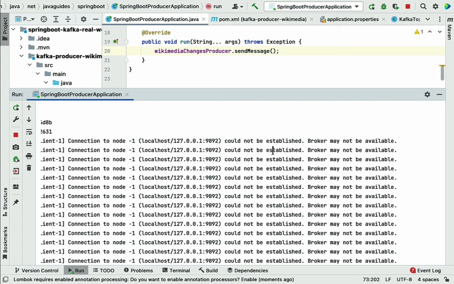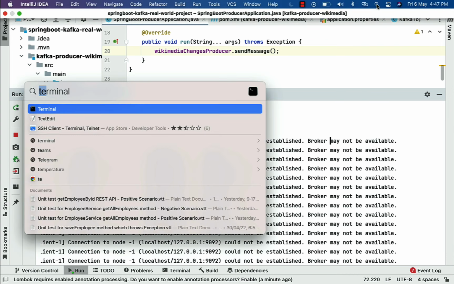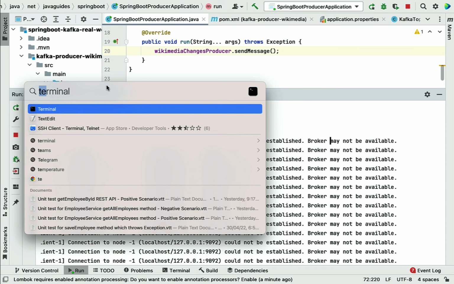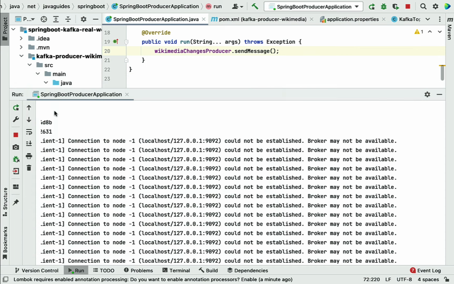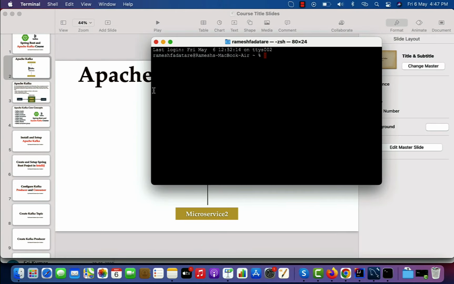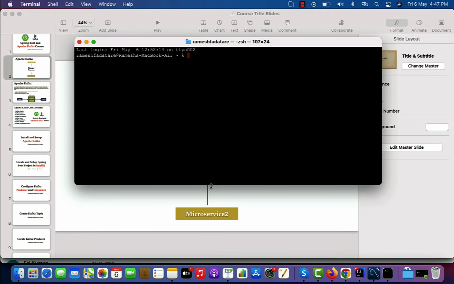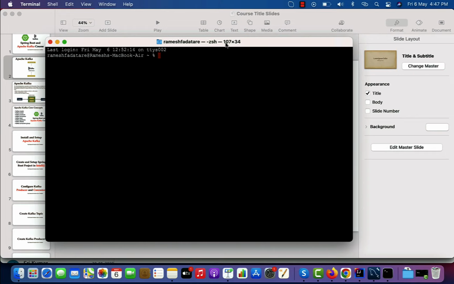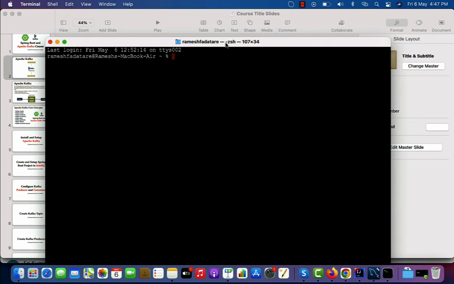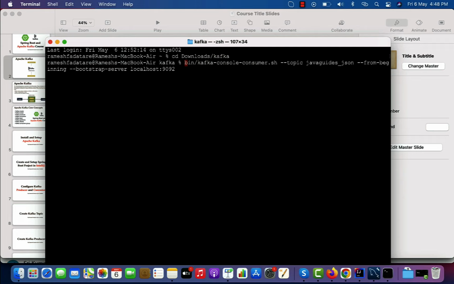So let's go and let's run the Zookeeper service as well as the Kafka broker. Well, let me open the terminal and let me start the Zookeeper service as well as the Kafka broker service. Well, I am using Mac, so I am going to open the terminal, but if you are using Windows, then make sure that you open the command prompt. So let me slightly maximize it and let me zoom it. Okay, so we have the Kafka folder in the downloads folder, so let me first go into the downloads folder and then Kafka, and then we need to execute the command.